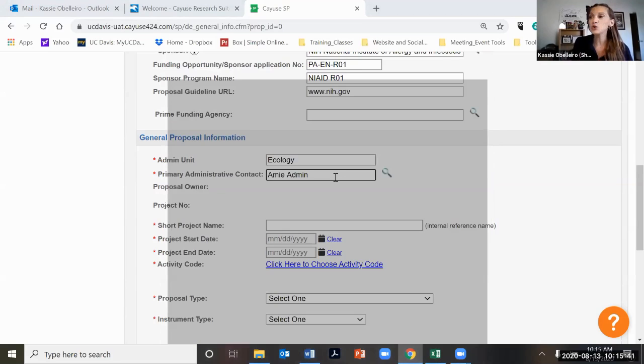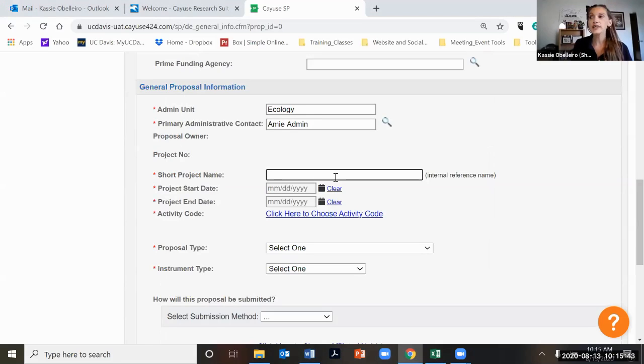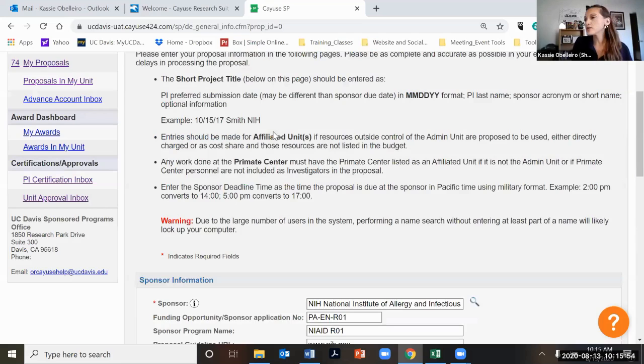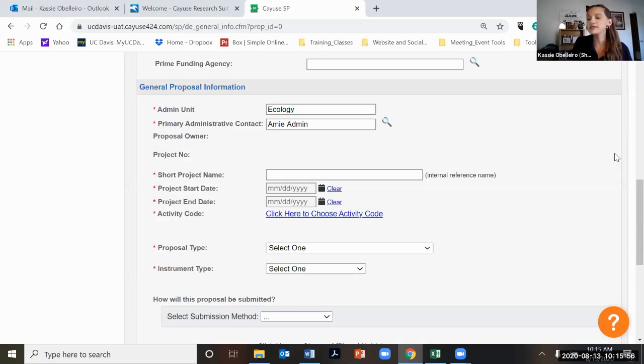In the short project name, what you would enter, you can find up here: the date that is due to the sponsor, the PI, and the sponsor, right? So this is due 5 business days from today, so we're running behind. That would be August 20th.